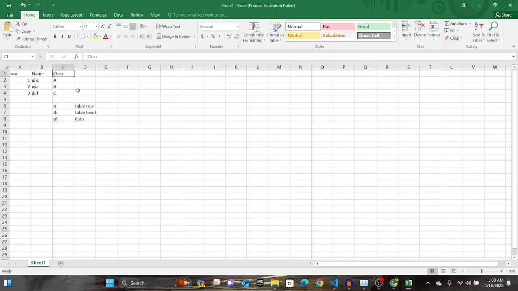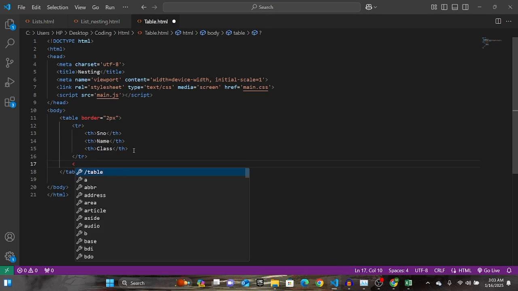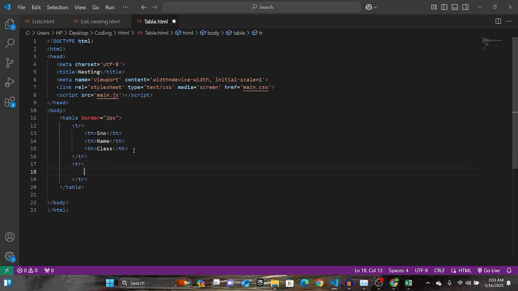Now I need to add the data for each row. For that, I'll make another tr, another table row, which is gonna be below the table heads. And I'm gonna add table data in it. I'm going to copy this 2 more times, just like I did before.